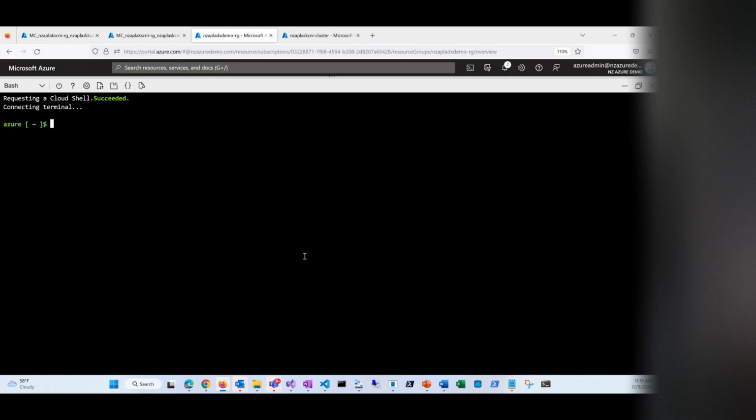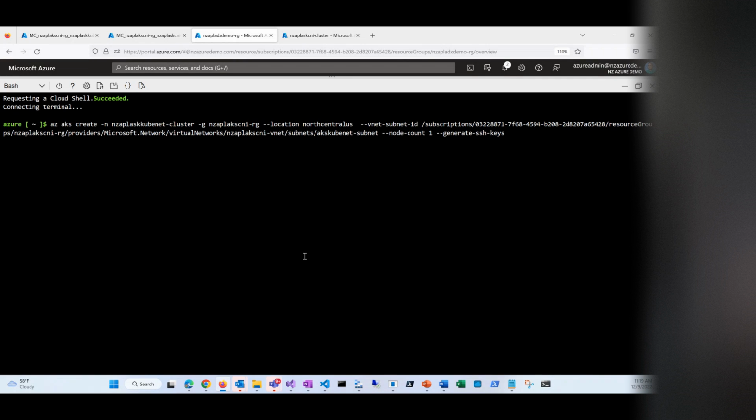There are a few things that you will have to be doing. One thing is you will have to register the preview for this overlay. Just keep in mind the registration will take some time. In my case, it took anywhere from 5 minutes to 30 minutes.